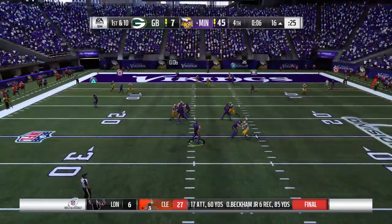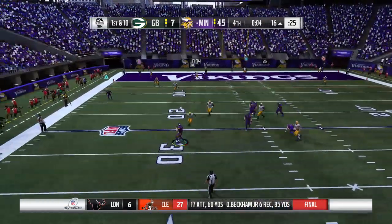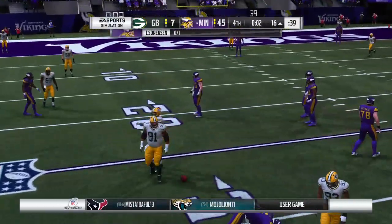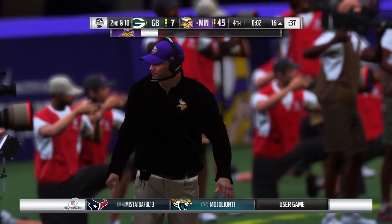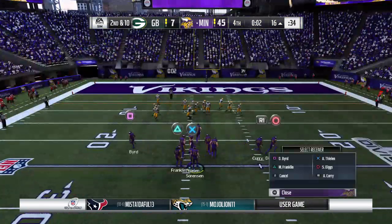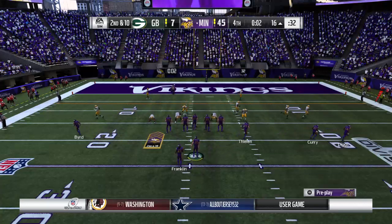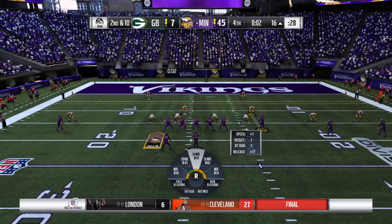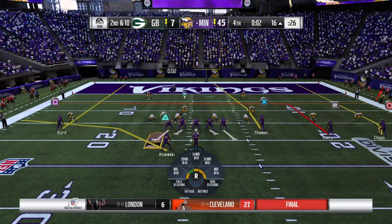And now a first chance for the backup here to throw. Buying time to his left. Oh, the ball comes out on the hit, but they'll say it's incomplete. Nothing open downfield, and he had to get that one out in a hurry because he just knew he was about to take a big shot. Probably couldn't get his legs into the throw. Became an all-arm throw trying to check it down to his running back. Incomplete.